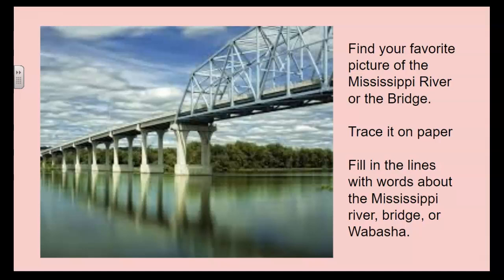So as we go across the bridge, for example, you would have words making up this road, words making up these columns, words maybe making up the reflection or the mountains over on the side or the clouds, whatever you want with this picture, and fill it in with words, and then you have a pictorial representation of the same picture using words. It's kind of a fun way to write poetry, is to take a picture and turn it into words. So that's another suggestion I have for you in this writing project.